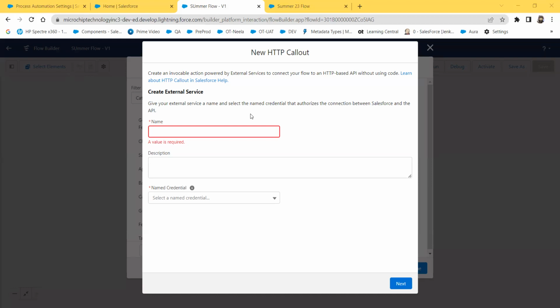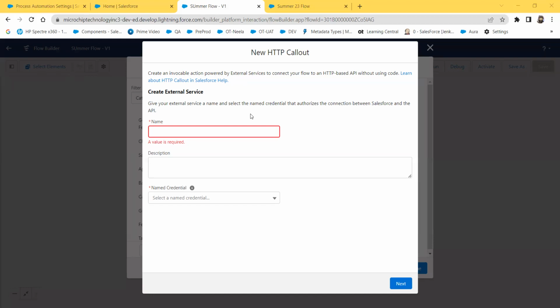They are on a roadmap of adding these features one by one in your flows. In Summer 23, these POST HTTP callouts are in beta phase, so you can expect more features or changes in your flow callout actions. Maybe in the next release, they can make the POST callout generally available.